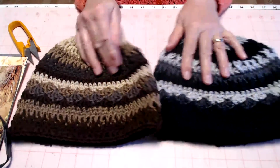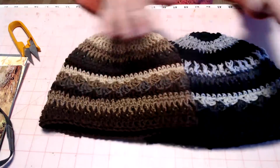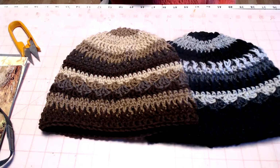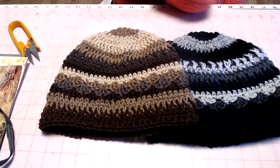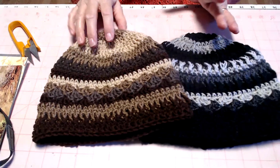So those were my neutral hats, a brown one and a black one. And I just wanted to share those. Good morning to Safia and Peg. So this is just another gift idea.